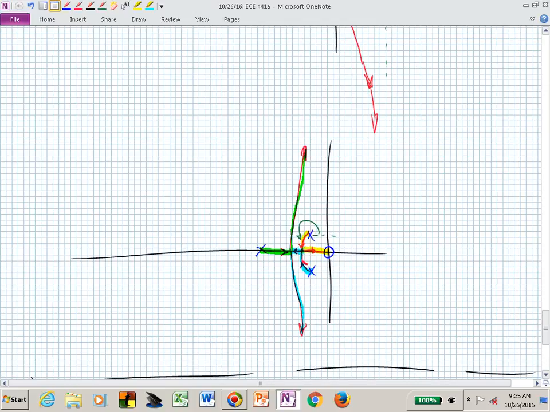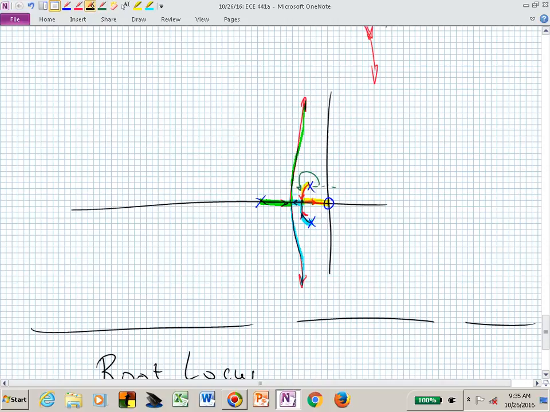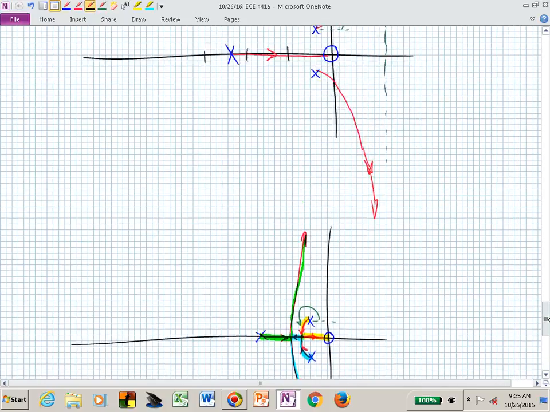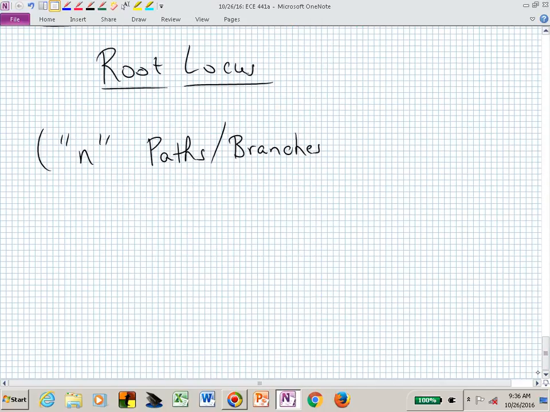How we adjust the gain is going to influence where we end up on those three branches. So what I've drawn right now is somewhat arbitrary, but in patterns, it's either this pattern or that pattern. Here, it's maybe easier to think about the branches. Here's one branch. Here's another branch. And then we have a third branch. Is it clear the paths that we have? They start on the open loop poles and they leave and approach zeros. Some of those zeros are finite zeros and some are at infinity. And those infinite zeros are determined by the asymptotes, where those asymptotes take us. So we have n paths or branches in the S-plane.